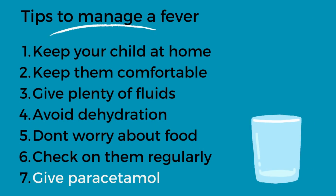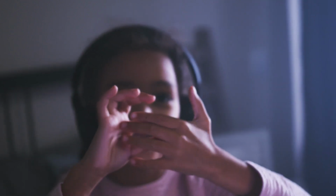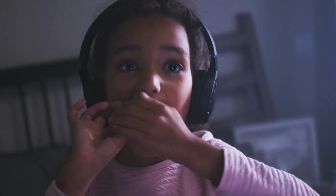The medical evidence also suggests giving paracetamol if your child is unwell or distressed. On that note, paracetamol is your friend and it performs a double whammy as both a painkiller and an antipyretic, i.e. a medication that decreases fever. This is great for taking the edge off that sore throat and may even give kids that little bit of extra confidence to drink or eat more, as well as cooling them down.